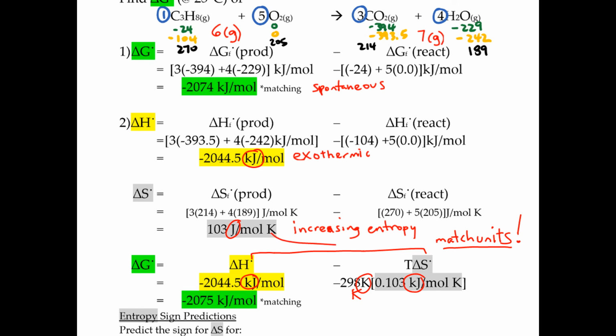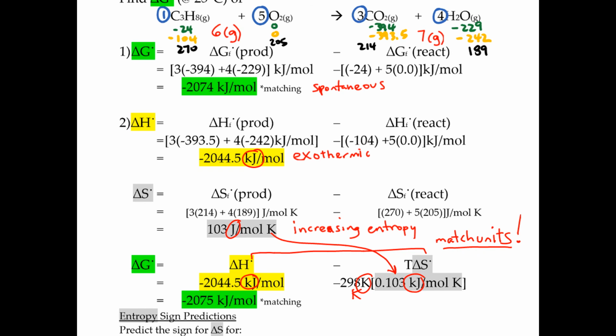And then when you do the math, you're going to get this number of negative 2,075 kilojoules per mole. And this really matched nicely with the delta G we found using the back of the book. So they're both the same value really within sig figs, which is excellent. That didn't happen with the previous example I did with the bond energy. It wasn't that close for the delta H, but this one came out really nicely.